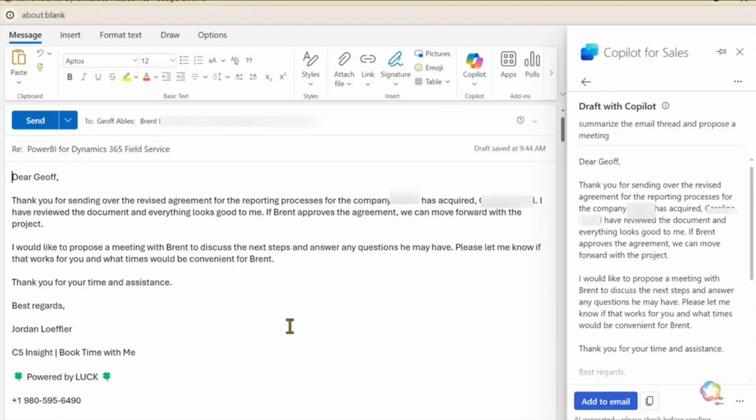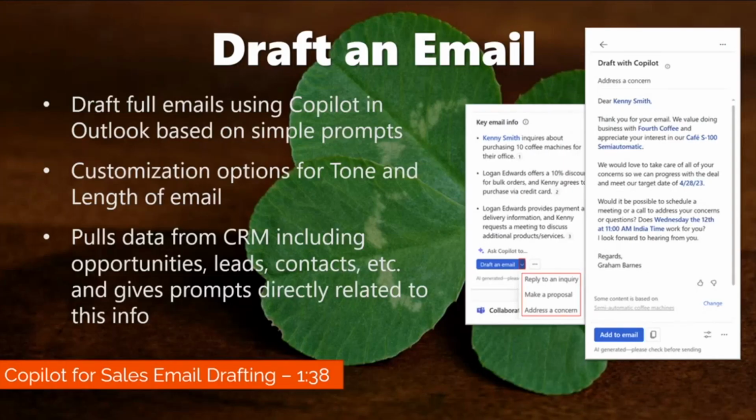And after you have that email drafted, you also have the ability to change a few of the features and change the messaging content that's in there. So it's going to give you the ability to change the tone of the email. Maybe you're talking internally, so it doesn't need to sound as formal, so you can change it to a more casual tone. Maybe you want to change the length, and you can go from short, medium, to long, depending on the expectations of the message that you're sending out. And all of that is going to be able to happen directly inside of that Copilot for Sales panel, so you don't have to jump around, and it's going to make it nice and simple for you directly inside of Outlook.